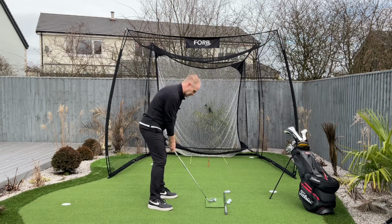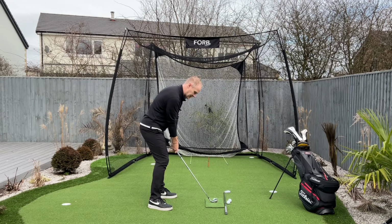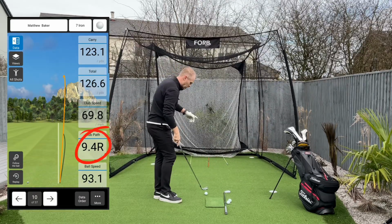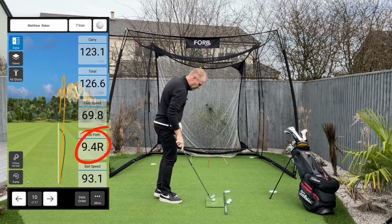All right, I'm pretty good at this one. So let's give it a go. It's going to swing the club out and in. All right. That felt like I went over the yellow stick on the right hand side there.